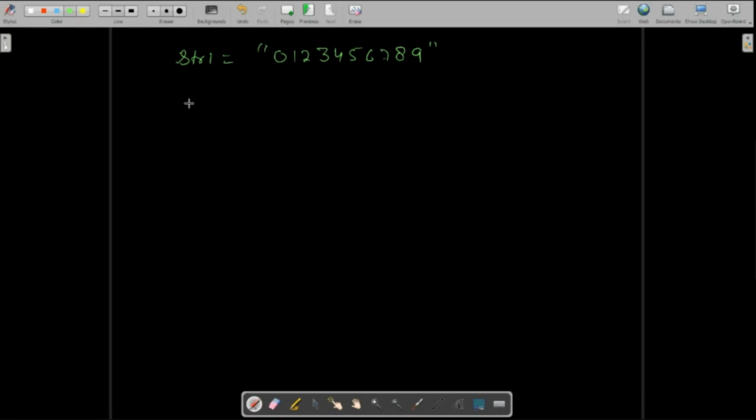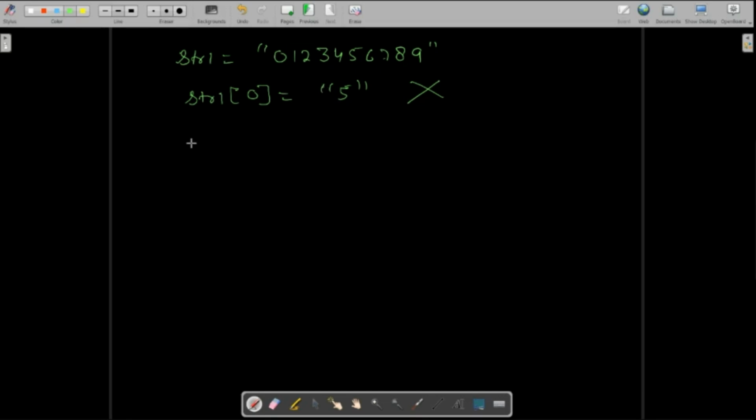Now, as I already told you, I cannot say str1[0] = 5. This is wrong. I cannot change the value of a string, but I can extract the value from the string.